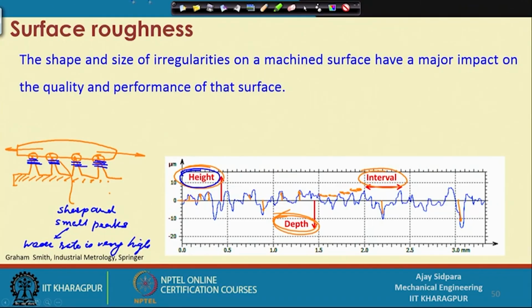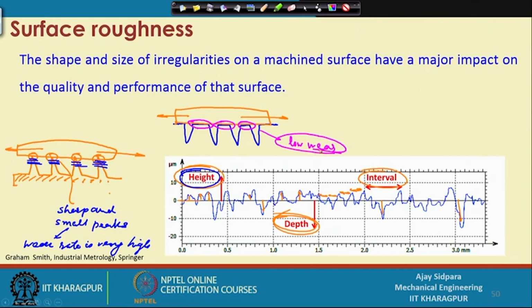Now, take the same surface and let us just reverse it. We have not done anything else, just reversed the surface, and let us put the same component on top. This is the same component and again we are moving in both directions. Now, what is going to happen? What is our apparent contact area? These are our contact area, correct. So, our contact area is very, very large and the peaks are also not sharp. So, your wear rate will be very, very low in this particular case.